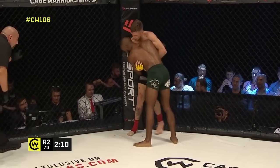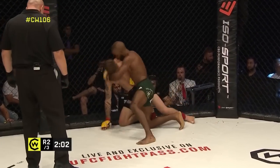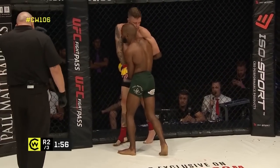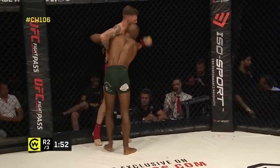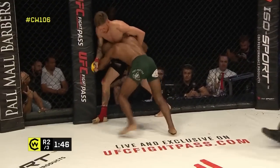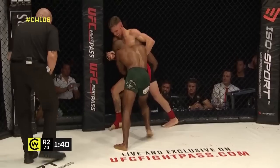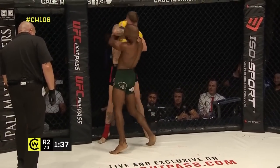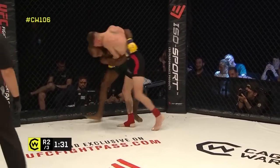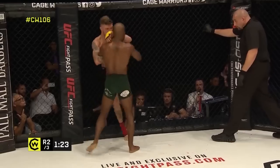There's a cut on the left eye of Amasinga — not entirely sure what caused it but it's really starting to open up now. It's a good body lock takedown for him. Big cut there — riding the eye of O'Gorman, looks like it may be off the side, so it might not bother him too much in the stand-up at least. But it's going to be a big target for Adam Amasinga. He's going back to the hips — nice and low, driving that shoulder in. If he connects the hands he's going to be able to pick O'Gorman up. Nice good defence.